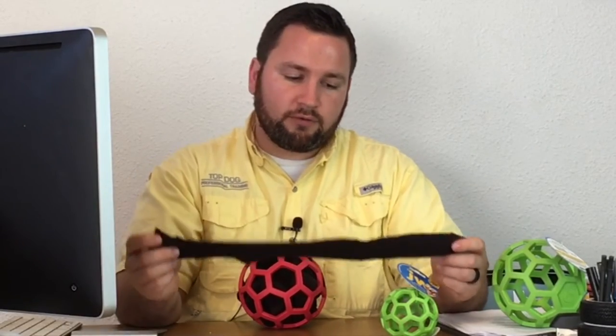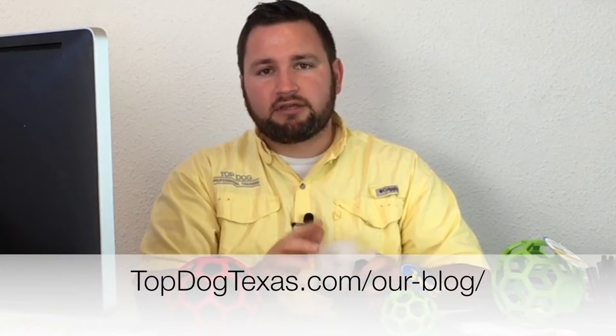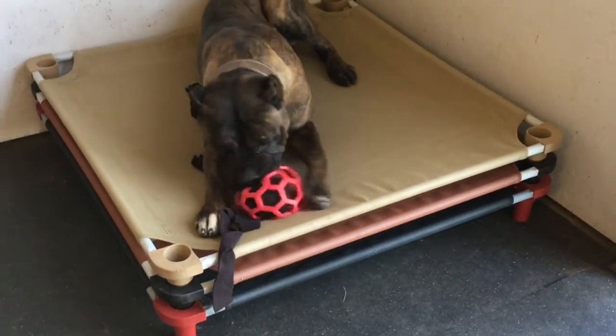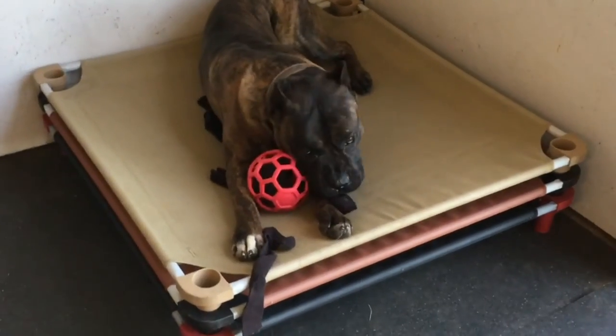A couple of important things I've learned: if your dog is like mine and just likes to rip the stuffing out and make a mess, these are going to be perfect for you. If your dog is the type that likes to rip the stuffing out and swallow it, this is not a good option — you should check out my blog for durable interactive toys instead. You've got to know your dog and understand what toys work for them. As with any toy, when you first give it to your dog, you should observe them — don't just throw this to them and leave.